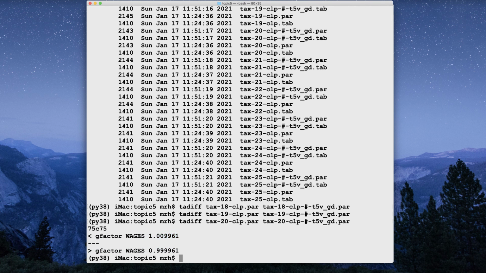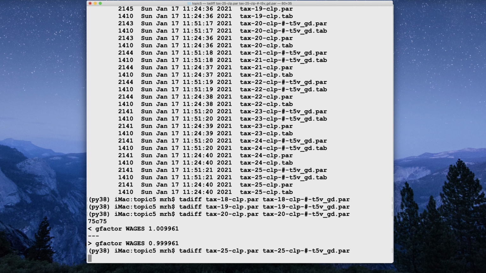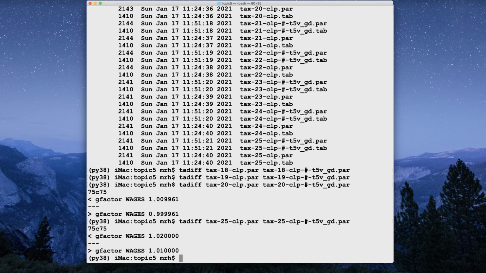The fact that it's showing you nothing else than this one single difference means that all the other parameter values are exactly the same. And we can continue. I'm going to skip over the intermediate years and go right to 2025. And there we saw what we saw before.